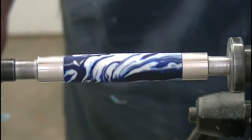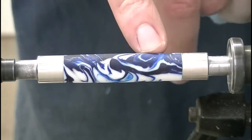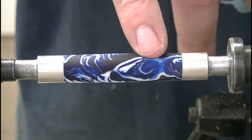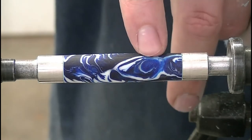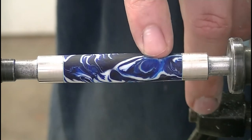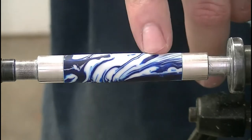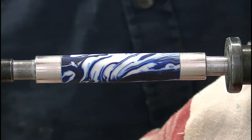I already start to see some of the pearl come through, especially that spot right there. That's going to be a beautiful spot. Nice little swirl in there. It's got some white underneath, so you can actually see the white pearl inside of the ocean blue. Got a nice spot here. It's going to really shine through. Nice spot there. All right, going to polish up 1500 through 12,000.